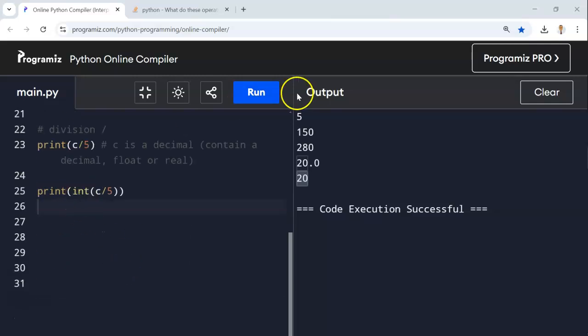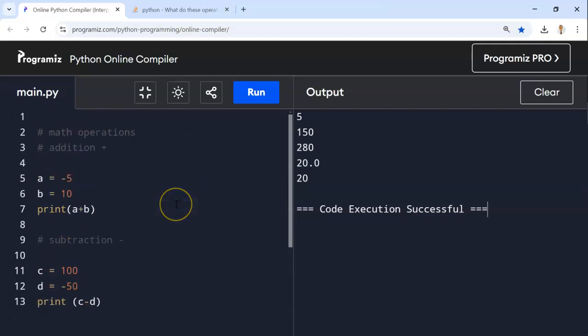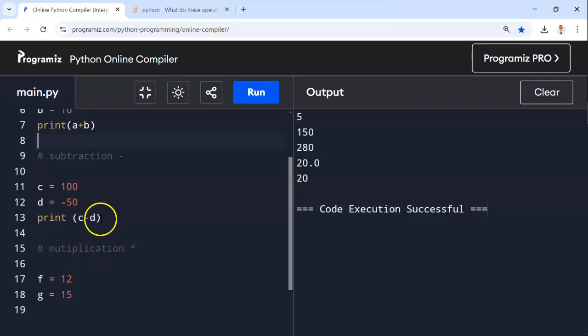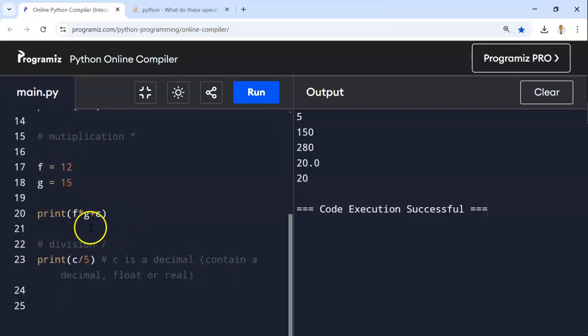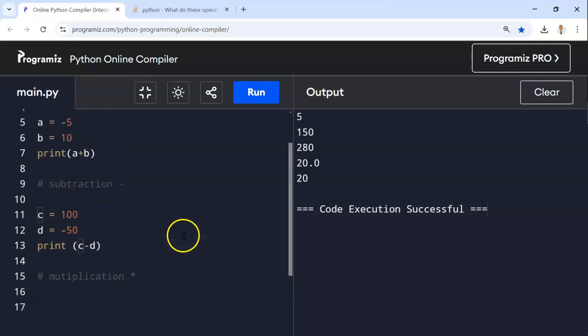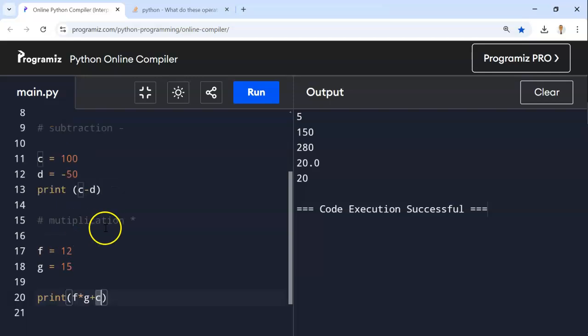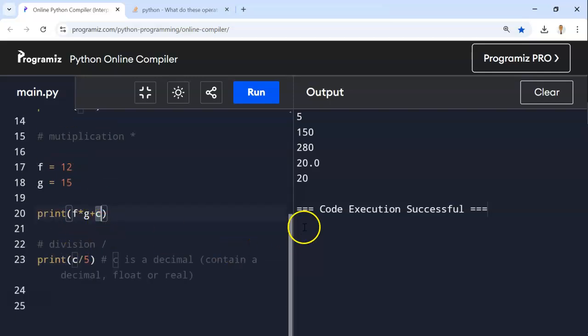Okay, so last time we got there, I'm going to clear this, click run, just so you can see where we were. Just to reiterate, this A and B are variables, and here I'm performing an operation, which is the addition on A plus B. Then I have subtraction, C minus D, as you can see there. Here, what I did, I multiplied F by G, but I still remember C because in this program, C still exists and the value of it is 100. So it took F times G, which is 180, plus 100, it gave me 280.